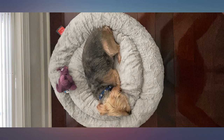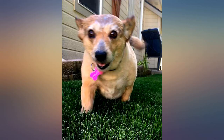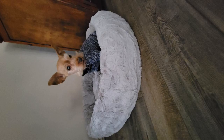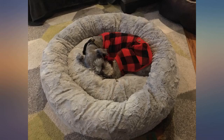My dog is part cinnamon roll, so she likes to sleep cuddled up. She has a tiny dog bed made for a dog half her size that she loves, but I wanted to get her one for her actual size. I couldn't really picture it, so I got the medium one. This is Belle, 40 lbs, doing her cinnamon roll impression on that size bed. She loves it so much she sometimes lays in it even when I leave the room — she's a huge velcro dog, so that means it's quite good.